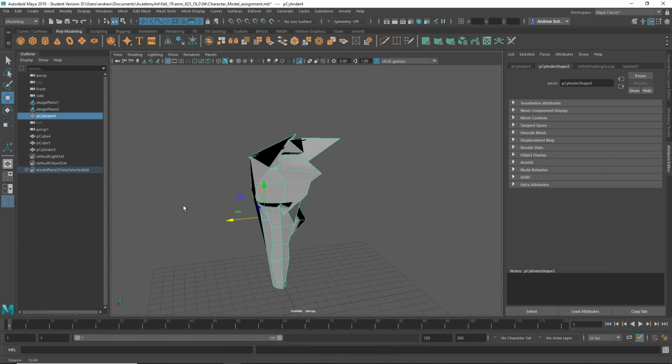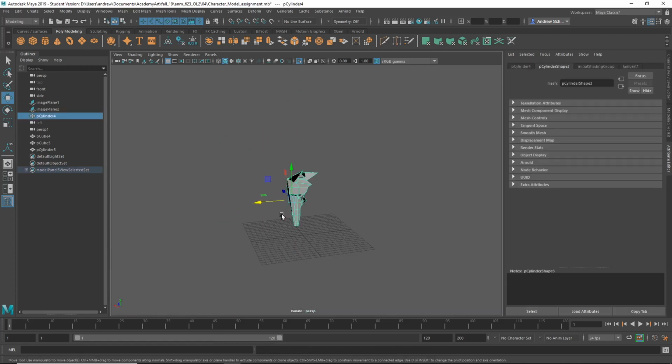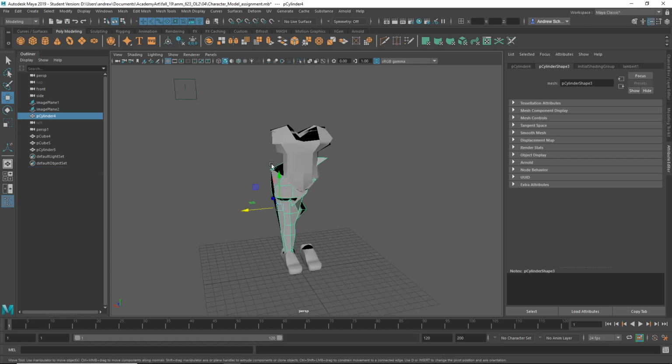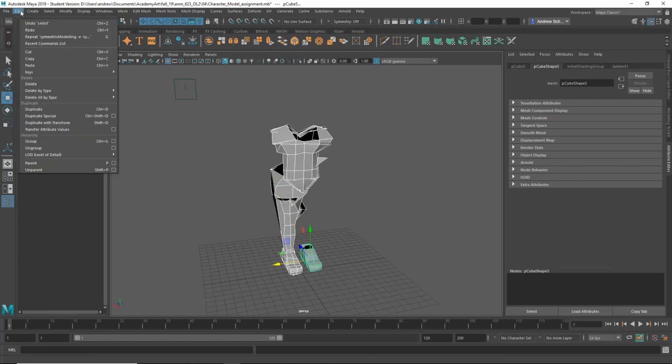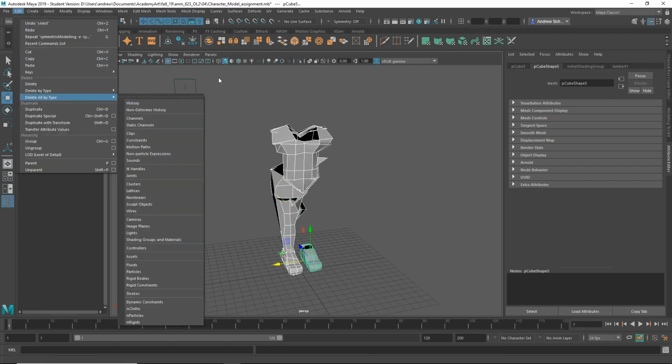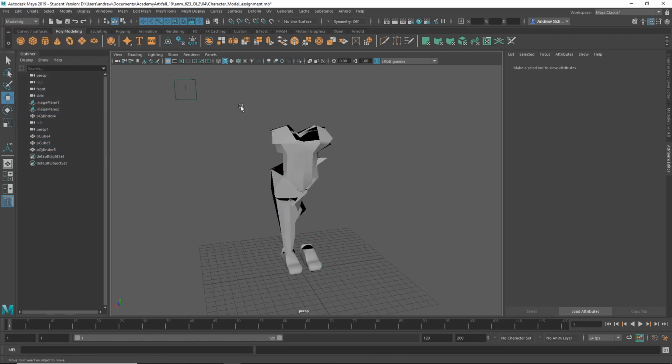I don't know. Maybe this is because you're using a different version of Maya, so I'm not actually seeing what you're doing. But if that's the case, then before you turn it in, just do Edit, Delete All by Type, History. But really, we should be using Maya 2019 so that we don't have as many problems. So between deleting all your history and using Maya 2019, I would suggest, if this is not what it looks like in your Maya, that you delete all by type history and resubmit, and also start using Maya 2019.